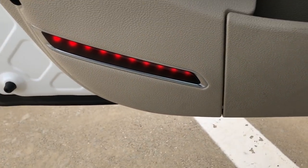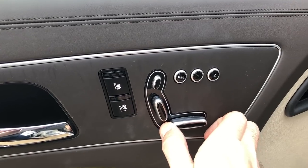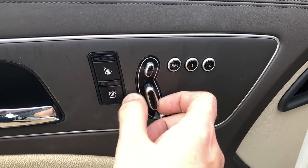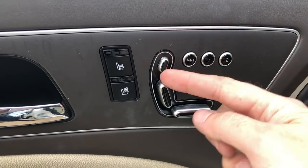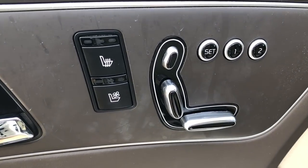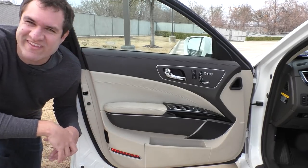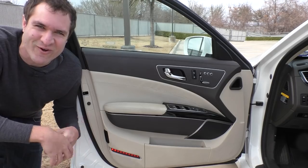Another interesting item inside the door panel would be the power seat controls. The bottom part of the seat moves like normal, the backrest also moves like normal, and above the backrest there's the headrest control — with only one little problem: it's fixed. The headrests in this car move manually, not with the little control on the door. It's a fake headrest control. Presumably there's some version of this car with 28-way power seats where that headrest control is active, but in this car it just sits there looking like it does something when actually it has no purpose.